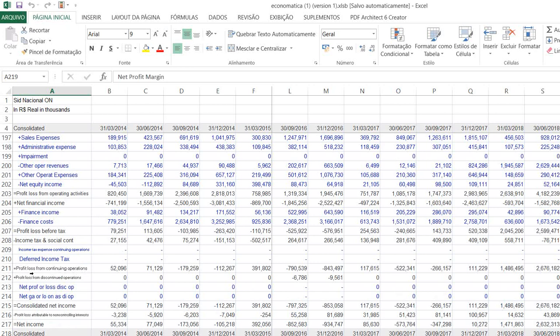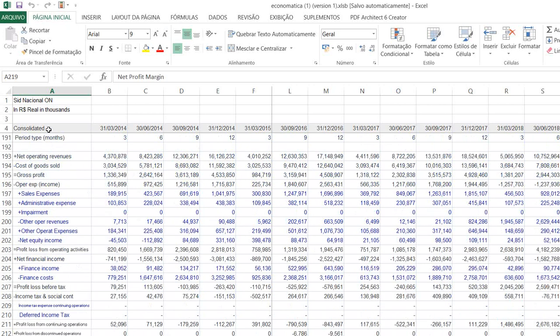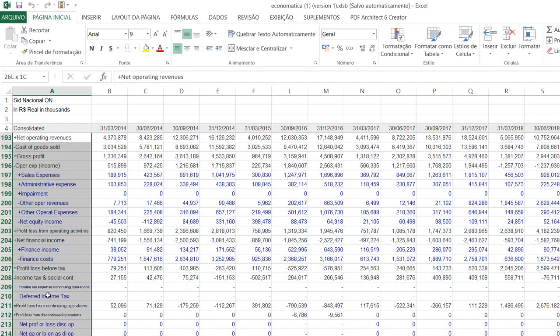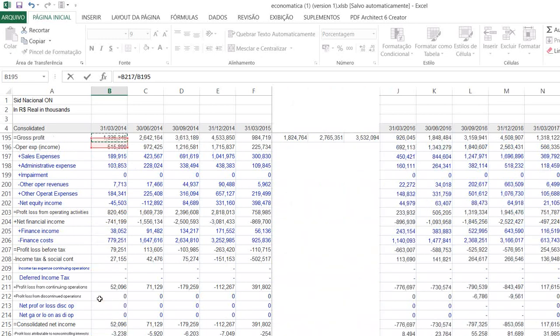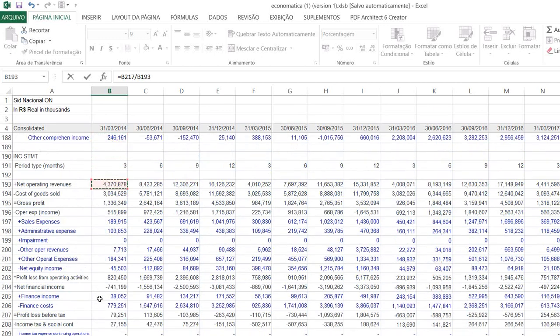I just created a line in here. So suppose you're looking at the income statement. We want to calculate the net profit margin, as we've studied both in the financial detective case and in the spike ball case. So I can calculate this ratio using net income over revenues.